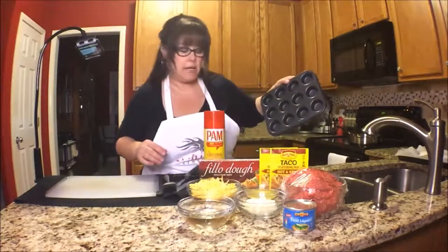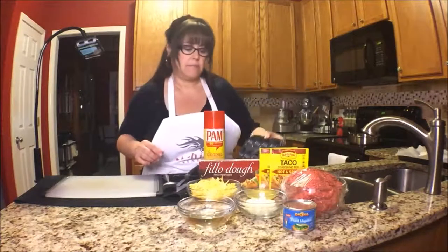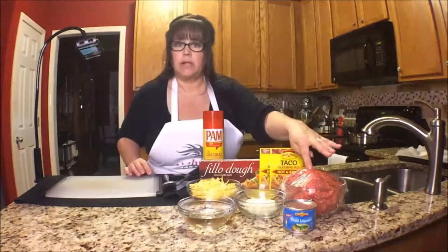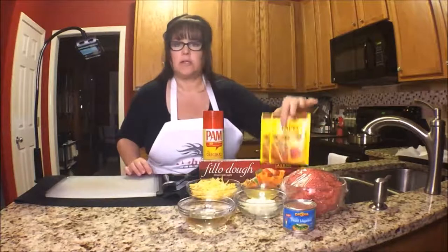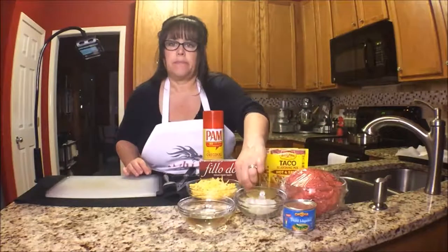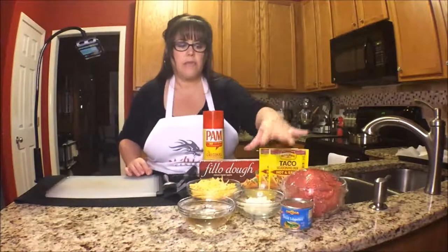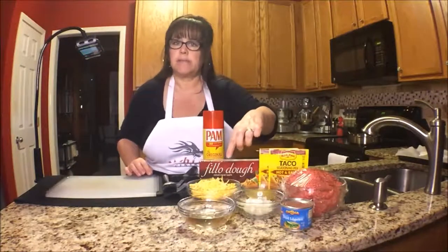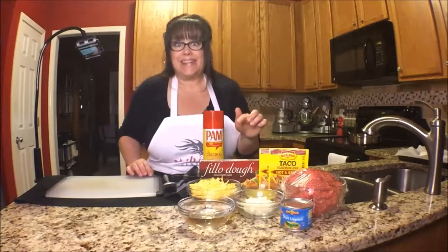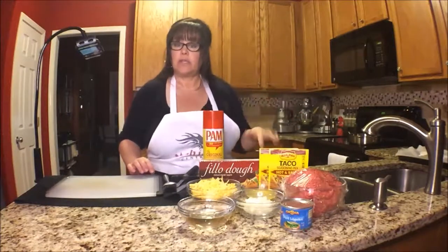I have a muffin tin back here, a couple here, and I'm going to fashion cups. Let's see what happens. I have some hamburger here, 80-20. I'm just going to follow taco mix directions. I'm also going to add some onion and some diced jalapenos for some spice. So that will be the filling. I'll also add some cheese to that, because tacos have cheese. So we'll put cheese in there. So we're going to use that as the filling for the taco shells.